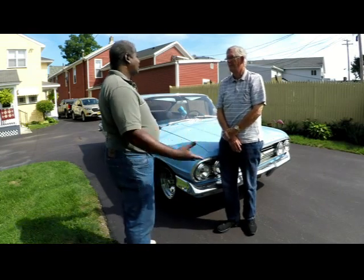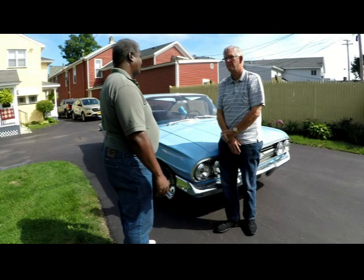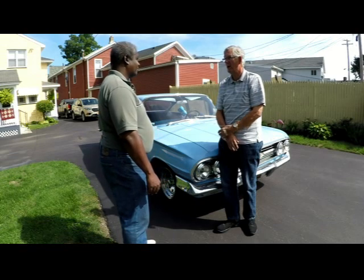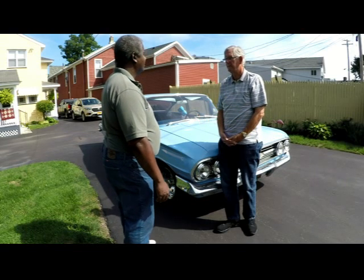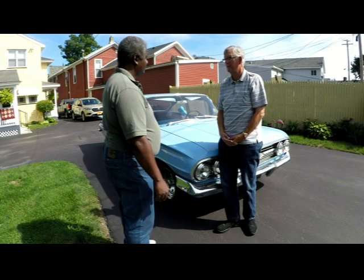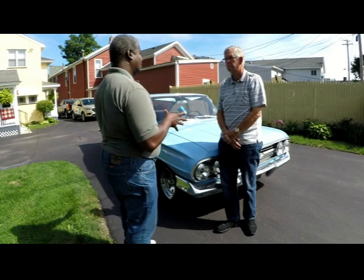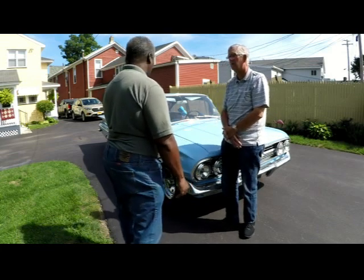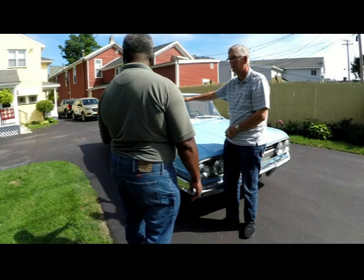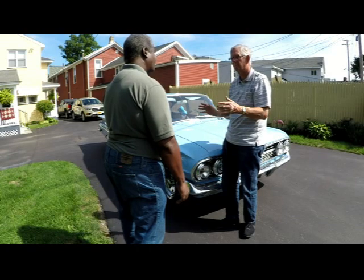Did you have to do every panel? No, the quarter panels on the back end were pretty bad and it went up into the fins. Unbeknownst to us at the time, the mechanic said that General Motors is now making these parts for old cars because they realize those dies are just sitting around not doing anything. My wife and her 60 Chevy Impala — we've got pictures of all that in there. So you were able to get new sheet metal? Oh yeah. It was mostly over the back wheels. We did from where the metal strip is, up on the side, in the fin — and they just cut out what they didn't need and pasted it in.